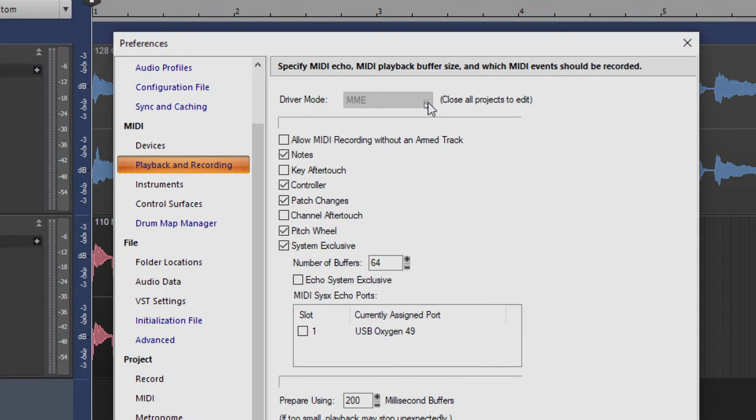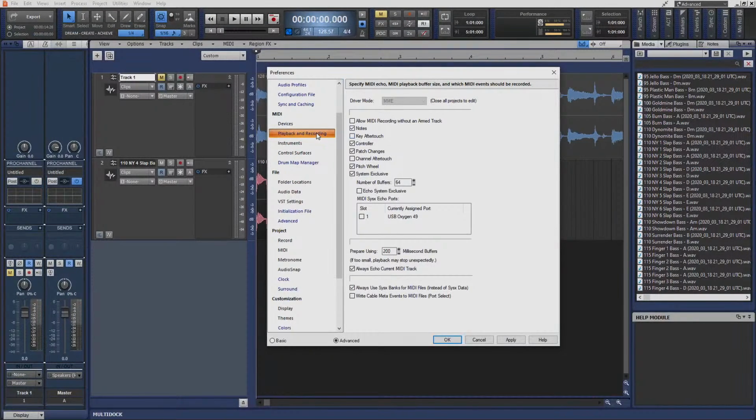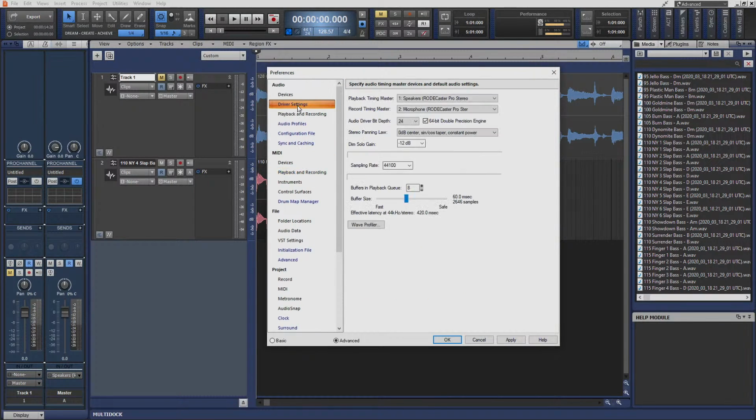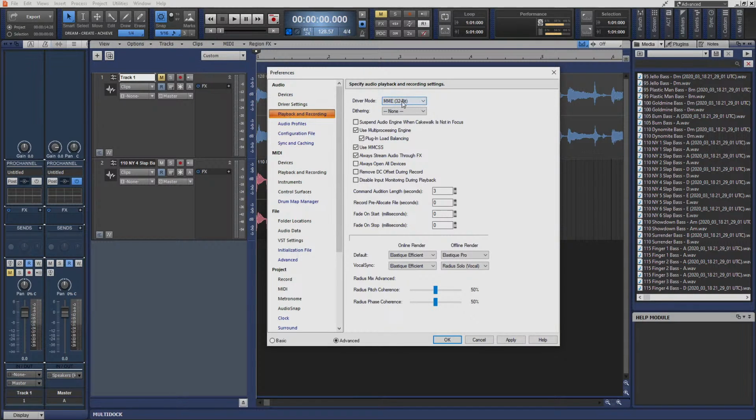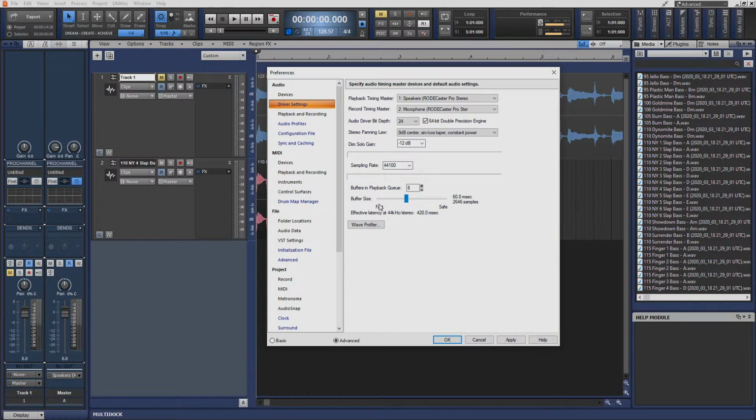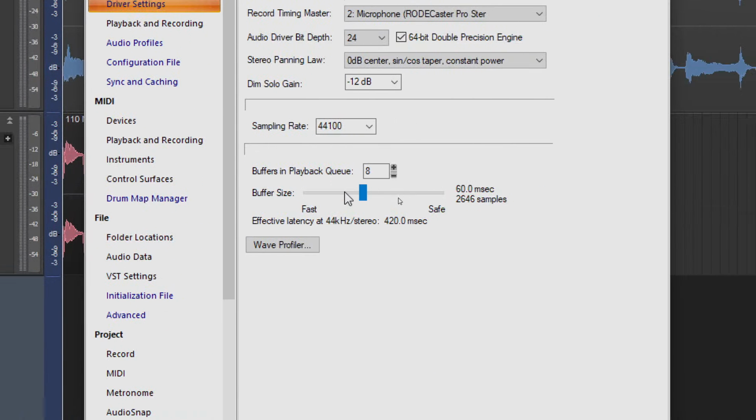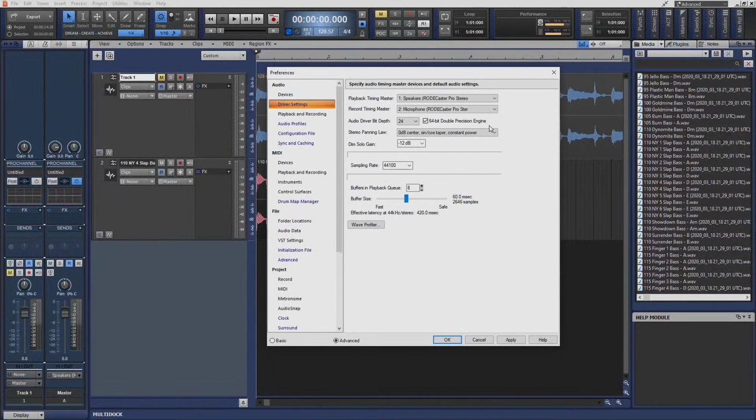If it does not, then more than likely it's your buffer settings. So if you come down here to, I'm in MIDI, sorry. Yeah, playback and recording, driver mode. See, there's ASIO, WASAPI Shared, MME all the way. But more than likely, if you're still getting dropouts, it's going to be because of this little thing right here. This is your buffer. So if your buffer size is set to fast, you're going to probably end up with more dropouts if your computer just can't handle what's going on. Now, your computer sounds like it's really beefed up, like you have a lot going on there. So it might just be a thing of switching to MME, and that would fix it all. I would just try that first, and if it doesn't work, we can try to work through it.